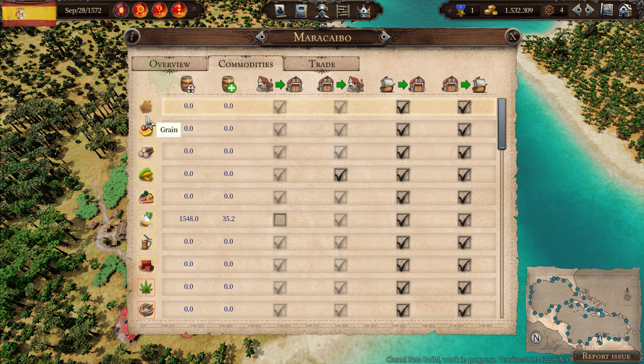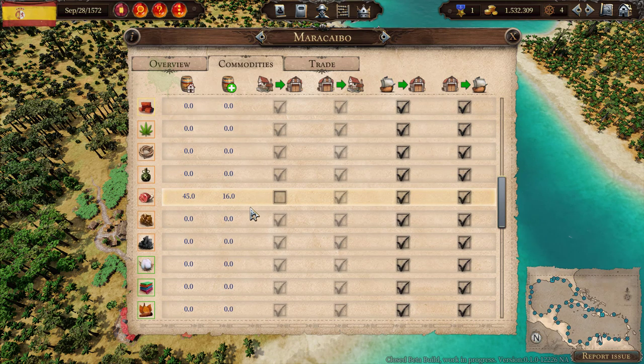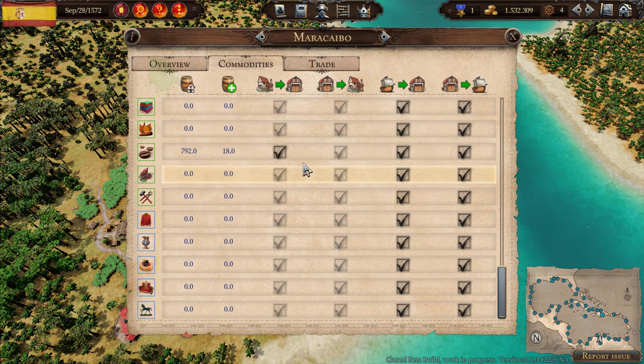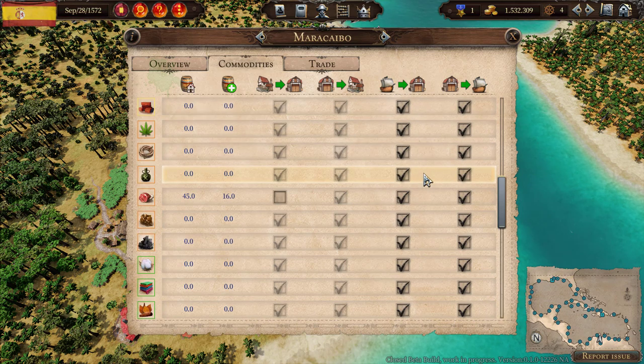Also, by the way, I do wish they would continue with the thing. Put the gears over here. If it's produced in this town, put the gears. That would be useful, but no big deal. What I really want to make sure we're storing is coffee, and accepting produced commodities. Oh, that's different. Supply, accept commodities from trade routes.